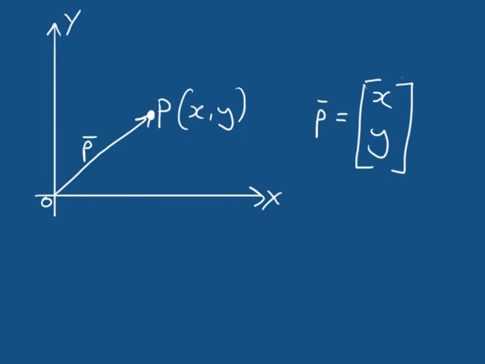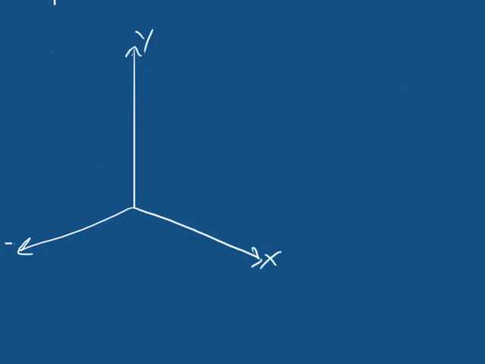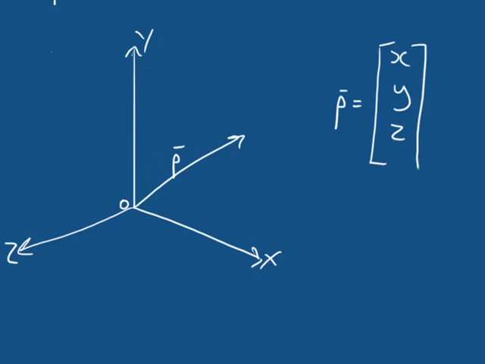So just like our 2D position vectors, our 3D position vectors, if we had x, y, and z axes with an origin here, a 3D position vector is going to be a vector that is again locked in place because it starts at the origin. And we know that our 3D position vector, if it was a vector p, because it's a 3D vector, is going to have an x component, a y component, and a z component.